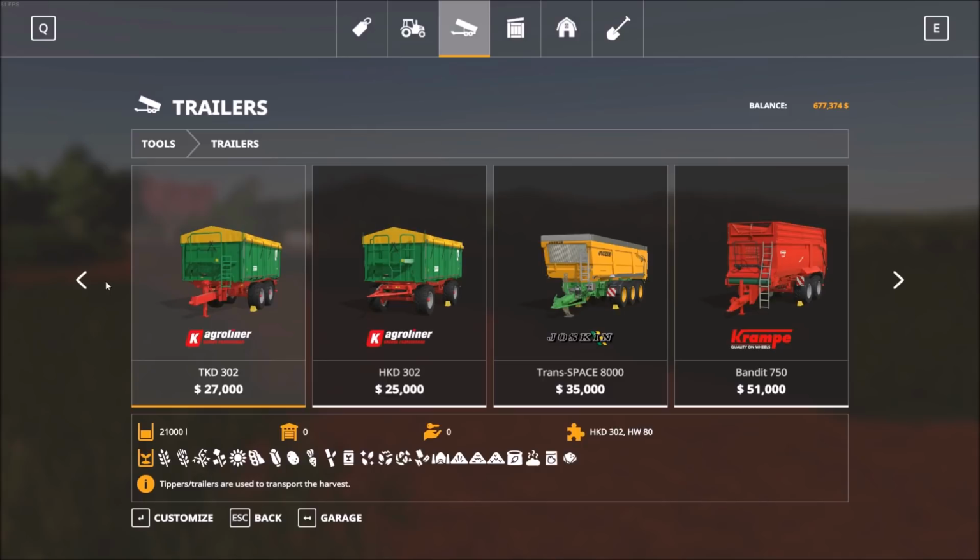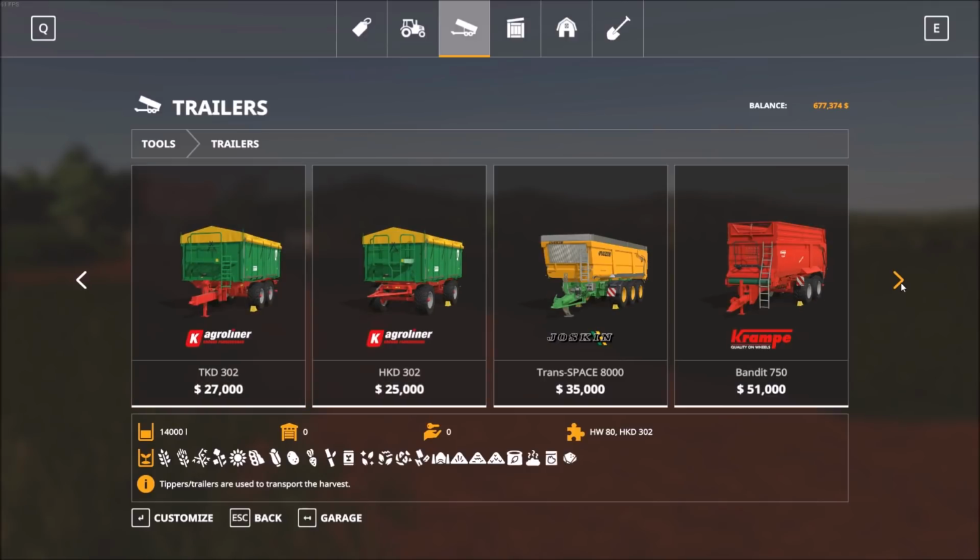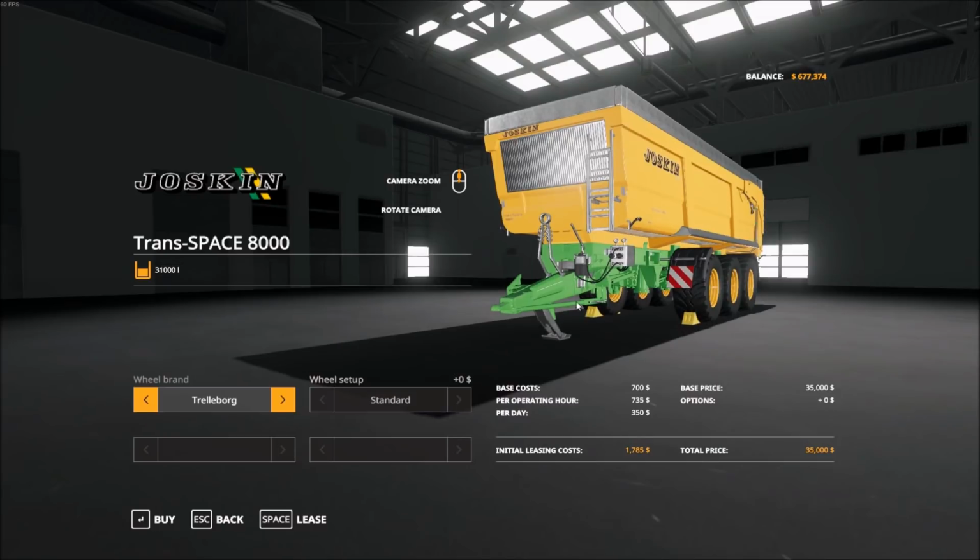It's overkill for that. We could get by with something smaller, like the Farm Tech, which is very close to being exactly what we need. So it's overkill for that. But then if we look at something like 31,000 liters there, I kind of like this Joskin trailer. That is nice, and it's going to be roughly twice the capacity of our harvester. So let's go ahead with this.